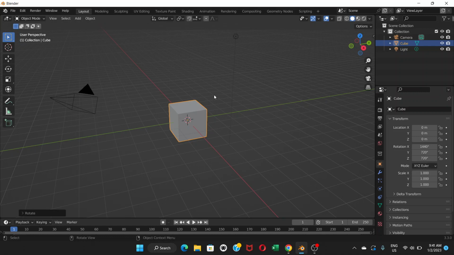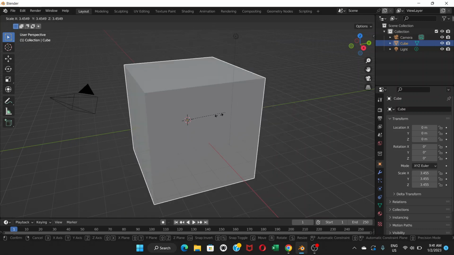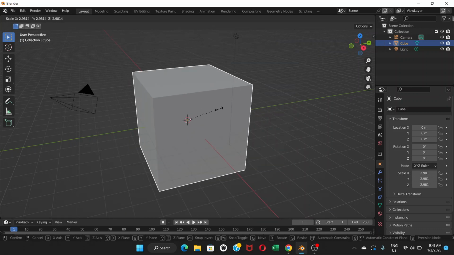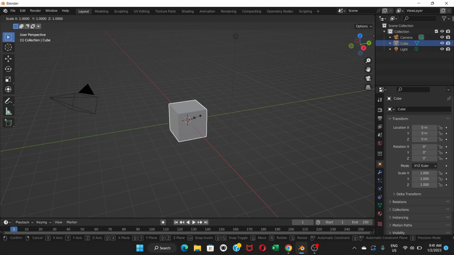And finally, you can scale the object. To scale the object, again, click on the object, and for scale, it's S on your keyboard. Press S. Now you can drag your mouse and scale it to any size. Now, this is also a random scale. So click on the object, press S, and then choose your axis.